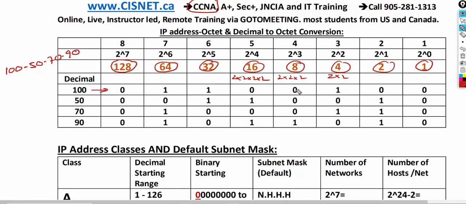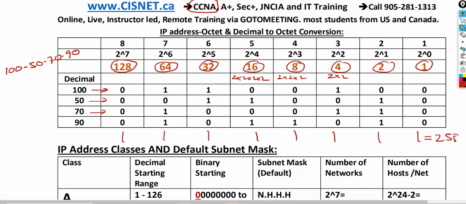Now everything else becomes zeros. If I want to convert 50, 50 is not 128, not 64, but 32 plus 16 is 48, 48 plus 2. Then 70: 128 will not come, but 64 will come. 64 plus 6, okay, 6 is 4 and 2. So you put 1, 1, then everything becomes 0. Technically, if I put all ones in the binary term, and add everything, the answer is 255, okay.